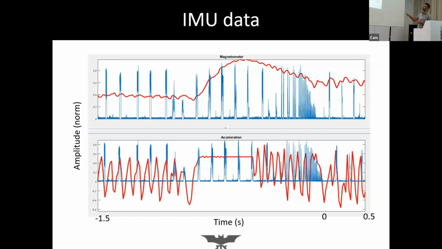But if I look at the movement, I see that the bat is turning, probably already detected the prey. And here you can see, so this is the wing beat, and here you can see that it stops flapping its wing. By the way, I think this is not synchronized. I think this should be pushed a little bit to the right. I think this is before we had some issue with the synchronization.